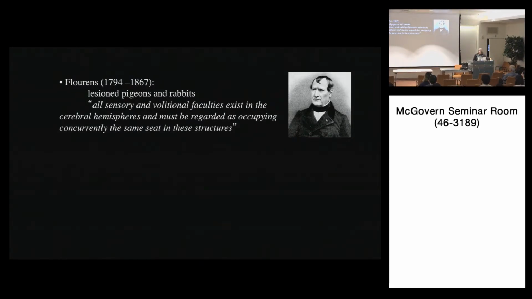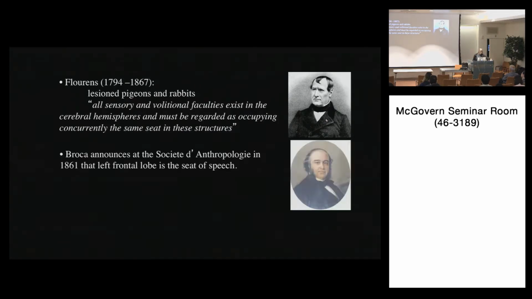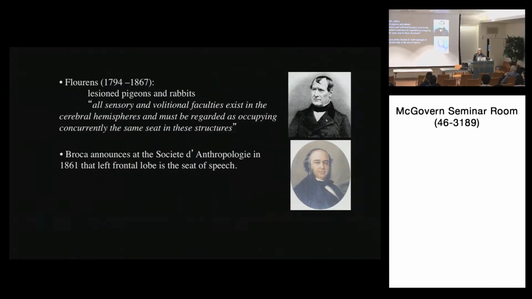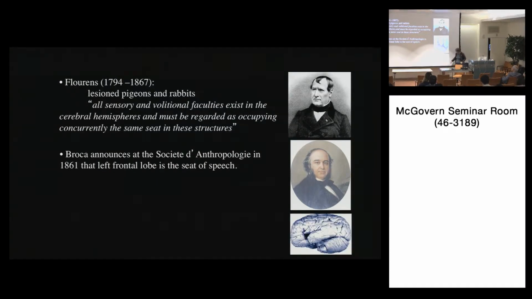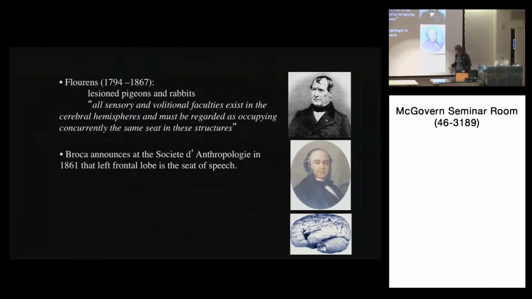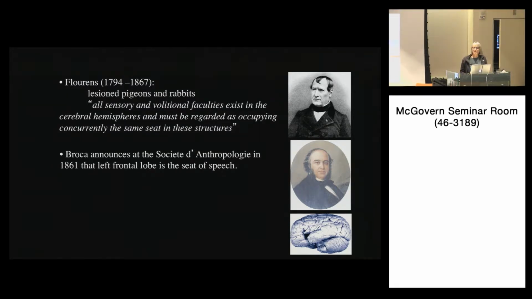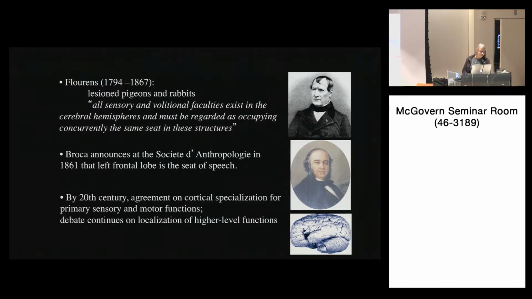So he was sort of the more respectable scientist and the better, more respectable view, until Paul Broca came along and stood up in front of the Anthropology Society of Paris in 1861 and announced that the left frontal lobe is the seat of speech, on the basis of this patient, Tan, so named because Tan was all he could say after sustaining this nasty lesion to his left frontal lobe. Okay? And so once Broca argued that speech had this special purpose brain machinery revealed by this selective deficit, that became an acceptable topic for debate, and this debate continues to the current day.